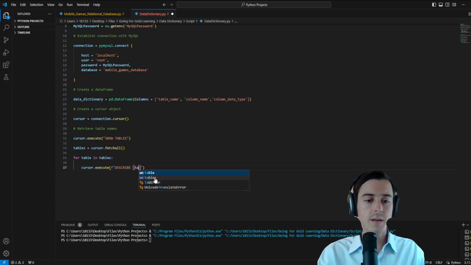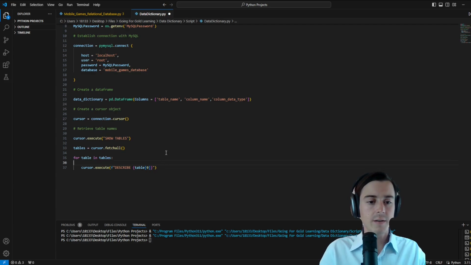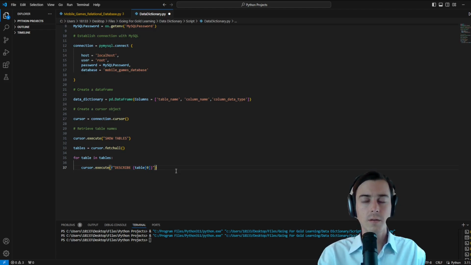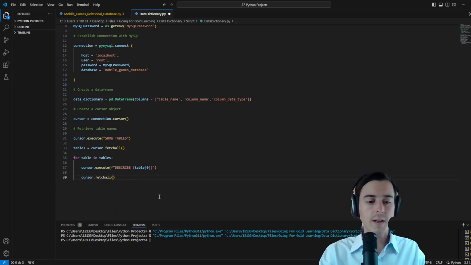This is going to be the first argument for each table element. Okay. So again, we have to run a fetch all to get all the columns.